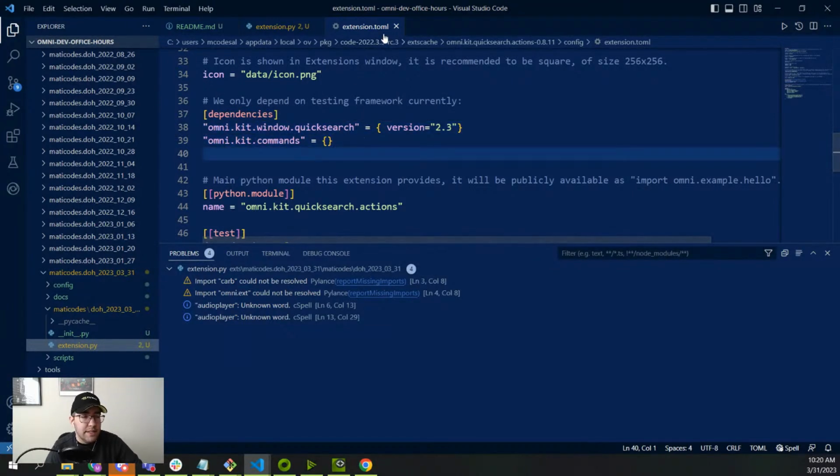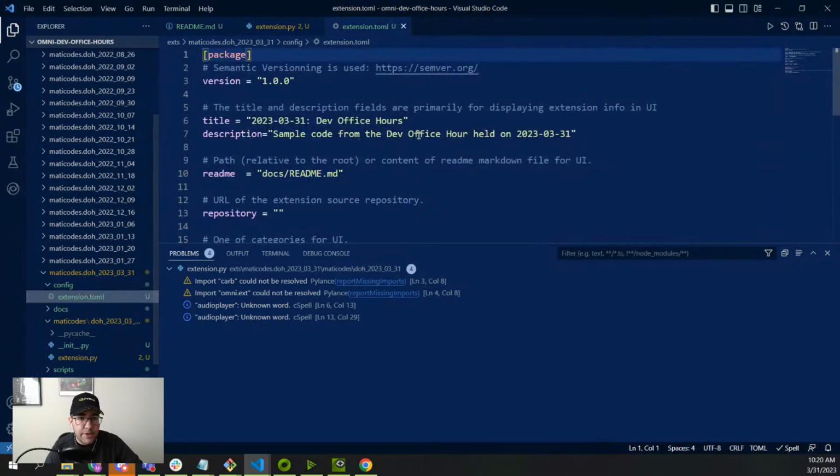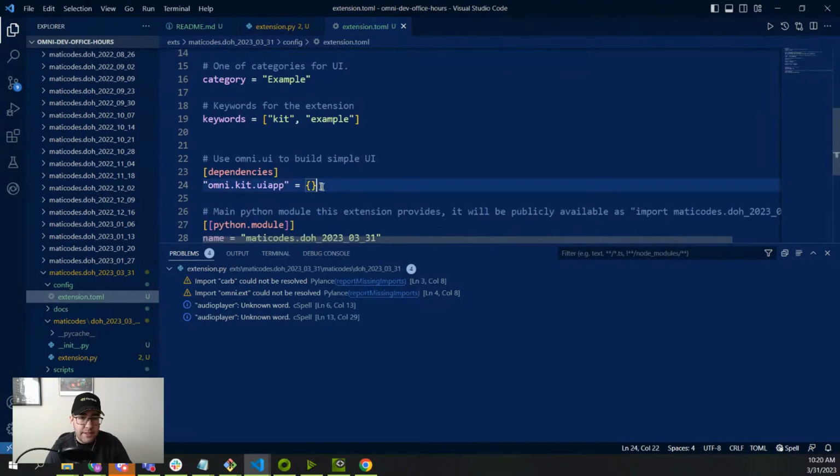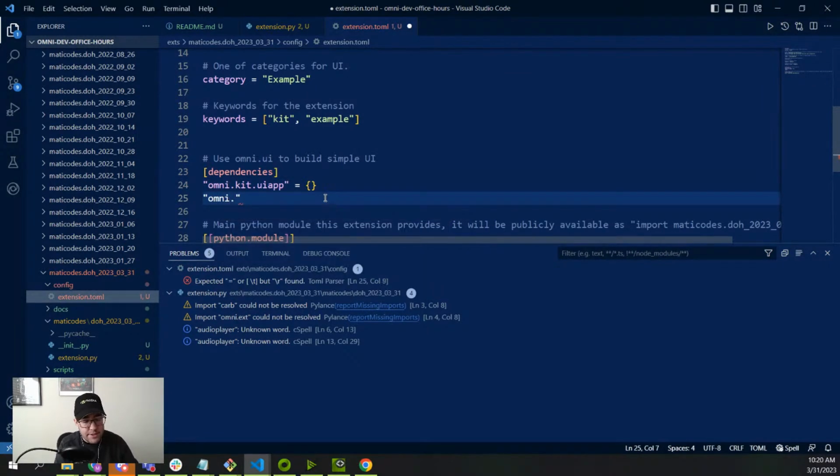Okay, so we need to do the exact same thing. So let's go ahead and take a look at that. If I come over here, I've got in my config, my extension TOML, and here I can go ahead and explicitly declare that dependency.